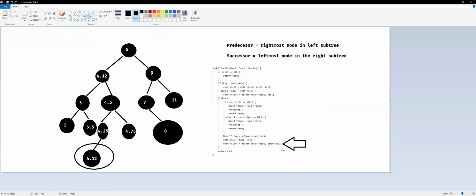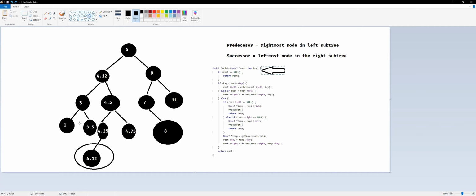I started from here. 4.5, yes. So which branch do I end up going in? I'm guessing this one, right? Because the key I want to delete is 4.12, and 4.12 is smaller than 4.5. So we go here, and then we end up here again.